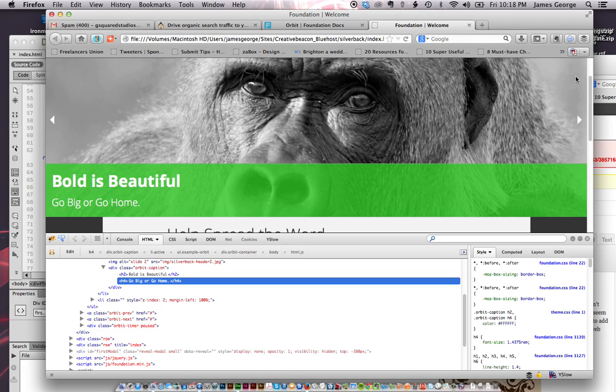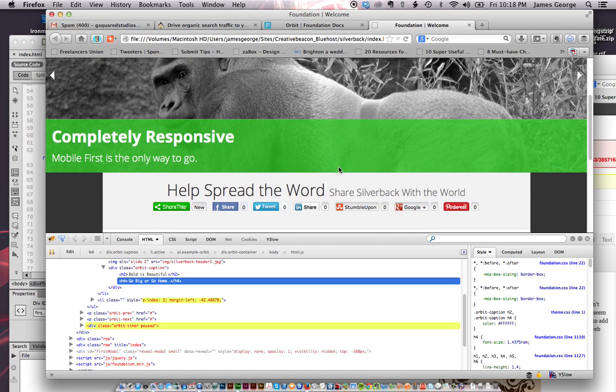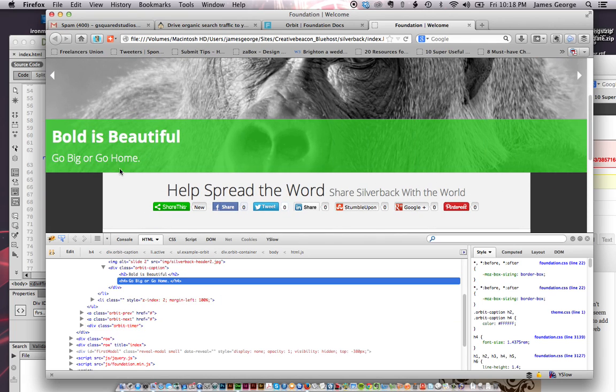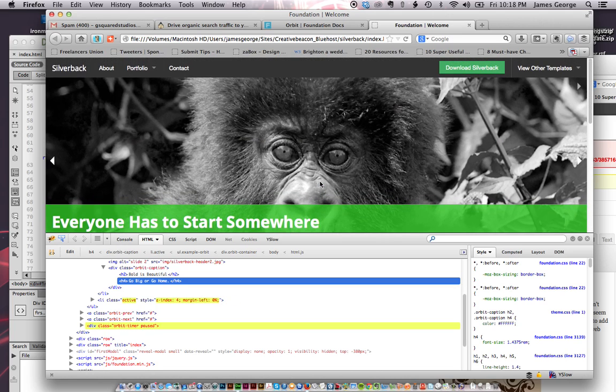I just wanted it to cycle through the slides. And then bullets I set to false, because I wanted to butt the content up against the bottom of it. I didn't want the bullets to show either. I wanted all this to be pretty seamless and fit together.